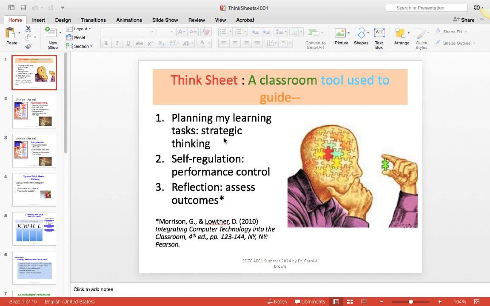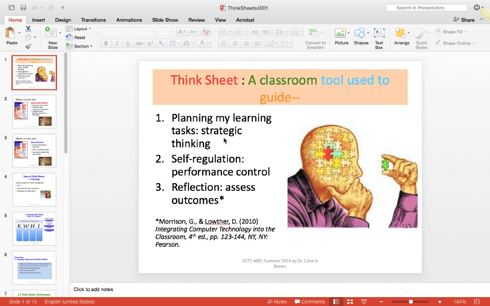If you have to prepare a special project and report for one of your methods classes, for example, you might list in steps the things that you'll need to do, where you begin, what do you do next, how do you complete it. That's strategic planning. What kind of resources do you need? How will you check your work? Again, that's all a strategic kind of thinking. And if you put that on paper, then that's going to help you make your project more likely to be successful.